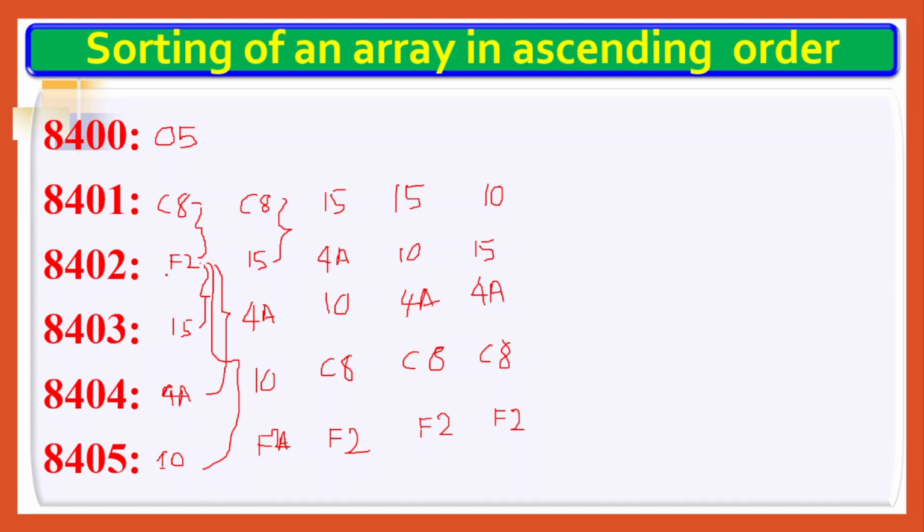That's why we copy this memory data to some other register, then copy this data to here, then from that register to here. For example, here I am going to use the E register. So this 15 will be taken to the E register, then this will be copied here, then E will be copied to this memory element. Likewise this triangle transfer will happen for the exchange, because we don't have an instruction to directly exchange between memory addresses in the 8085 microprocessor. So that's the task involved in this comparison.